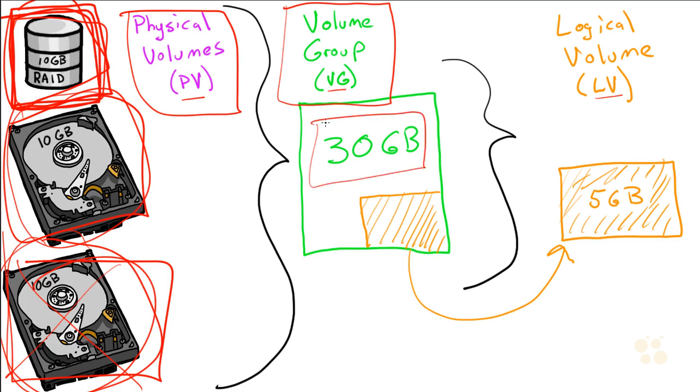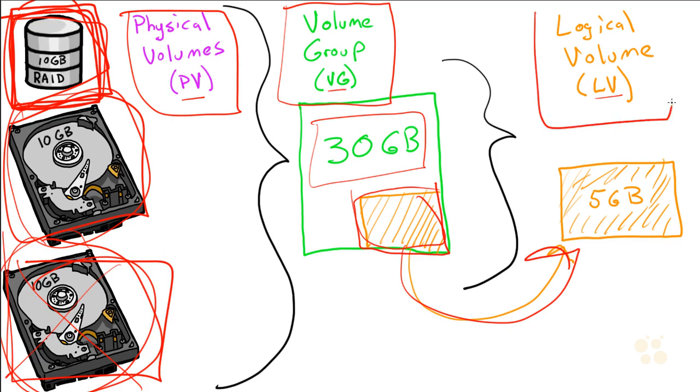But you don't directly access this storage. This is just kind of like a bucket of data. What you do is pour some out or slice a piece off of your volume group and create a logical volume. And this logical volume is kind of like a hard drive. On your system it's going to be represented as a device that you would then format and use with a file system. So the logical volume is the end device that you actually work with.